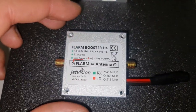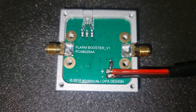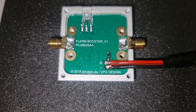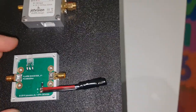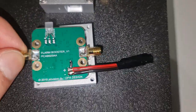You have 4 screws from outside, remove them. This is how it looks from this side. FLARM booster V1, positive, negative. And another 4 screws you must remove, so in total it's 8 screws.